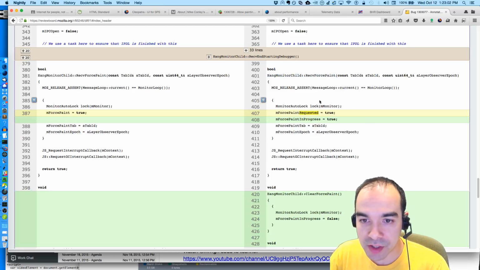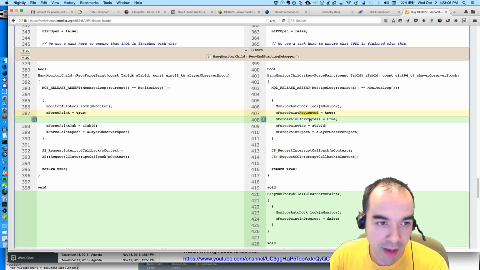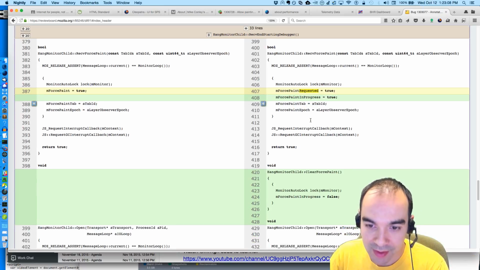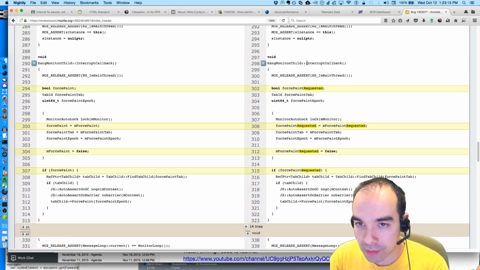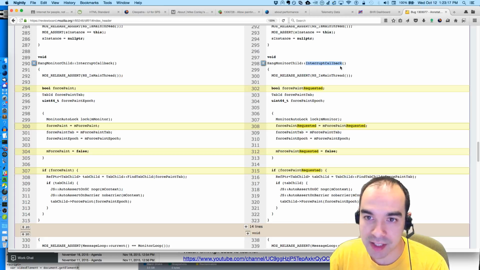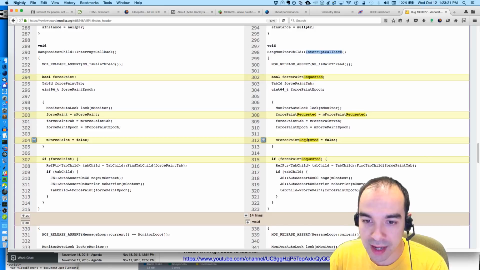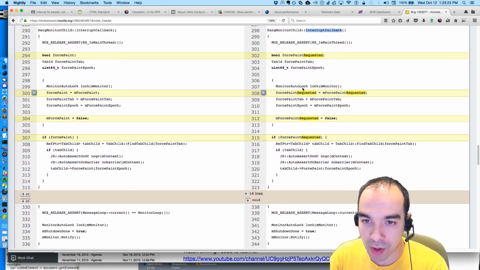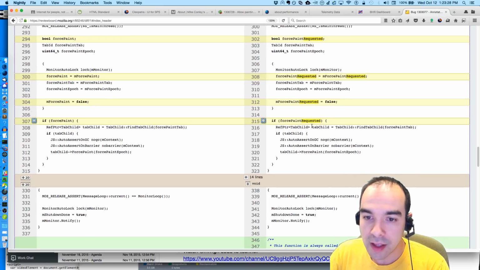And we receive a message that says, I want a force paint. So we say the force paint is requested, and I also made it say a force paint is in progress. Then we can enter this interrupt callback, and that usually occurs whenever JS has been interrupted or GC has been interrupted. If so, then if a force paint had been requested before, and we have to do this locking because we're dealing with multiple threads, then we tell the child, okay, now that I've interrupted you, force paint now.